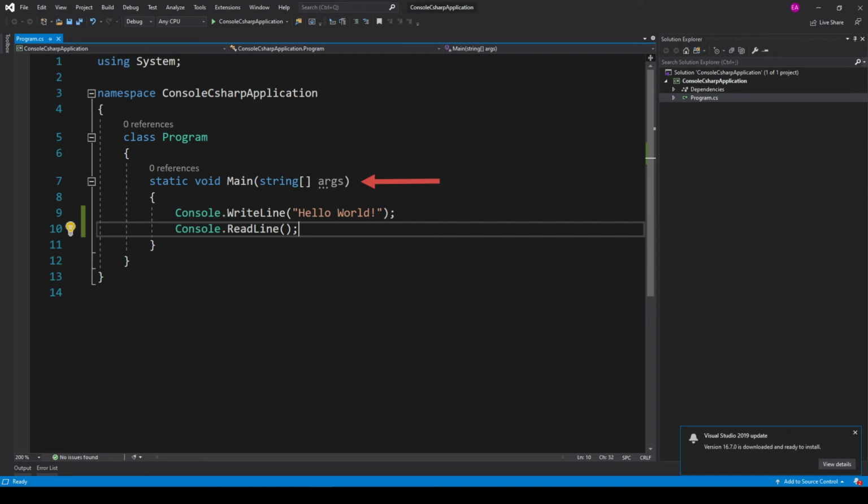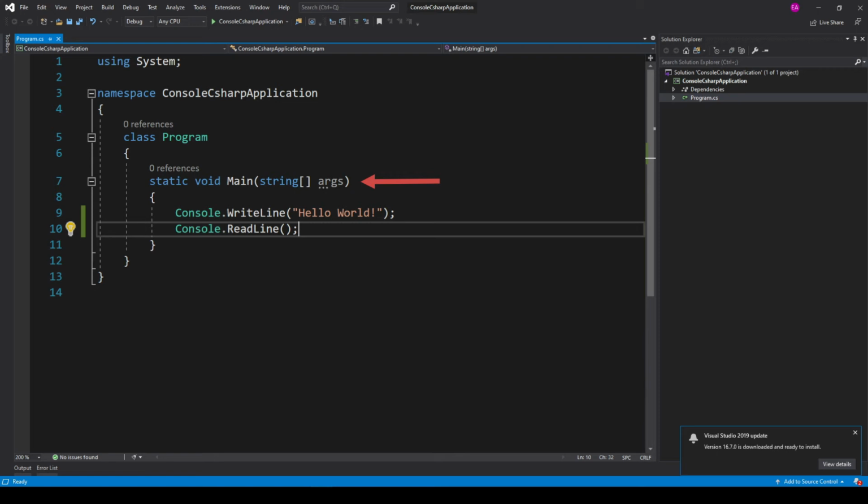Notice how the first word in our method is called static. Right now, we won't go too in depth, but we'll cover it later on in the course. The next thing that you can see is the word void. This means that the method has a return type of void. If a method is void, that means it doesn't return a value. We can change the return type of a method to different types. We can use string so that it returns text, or int so that it returns a number.